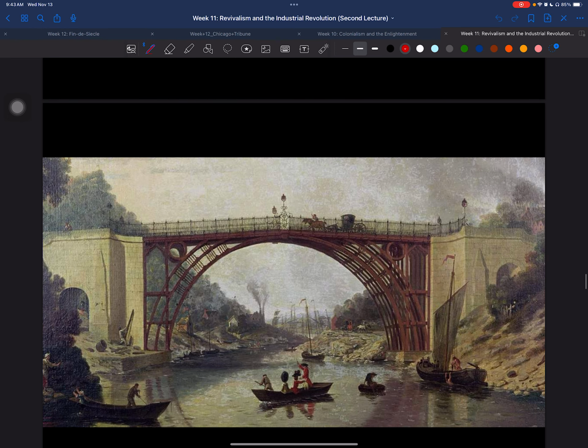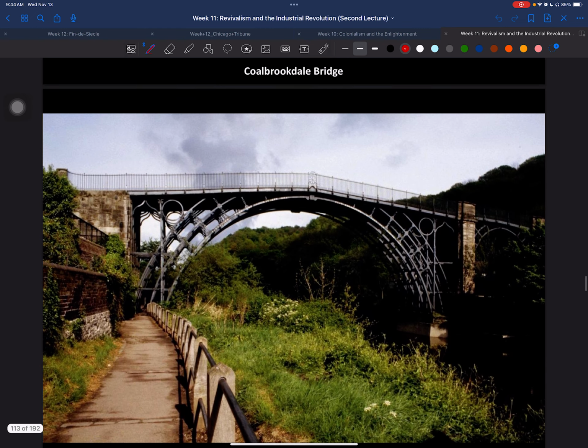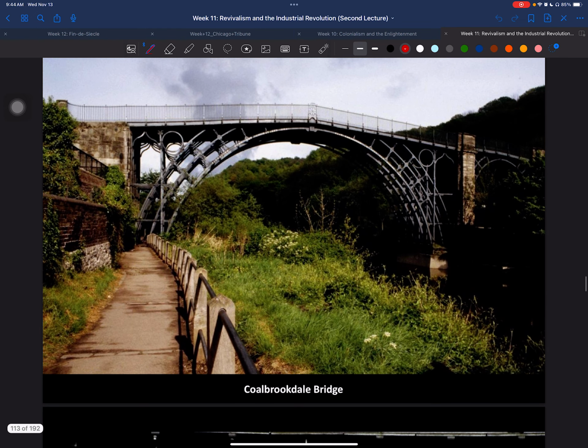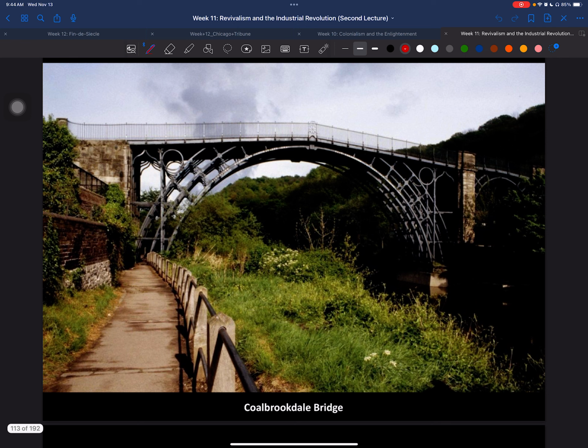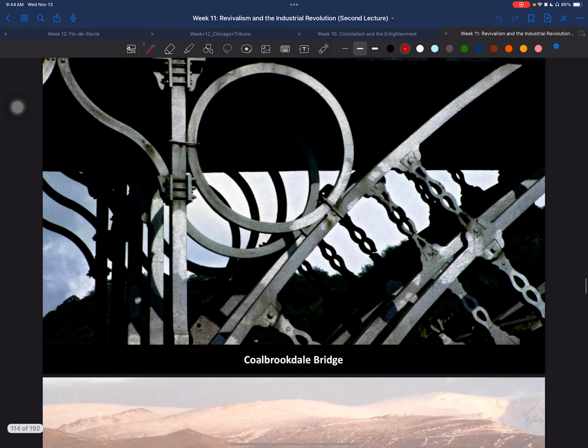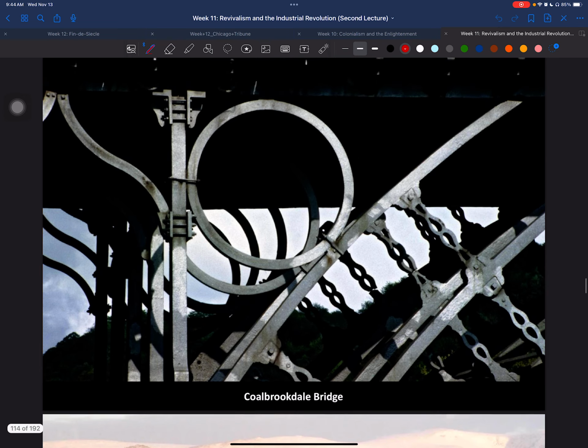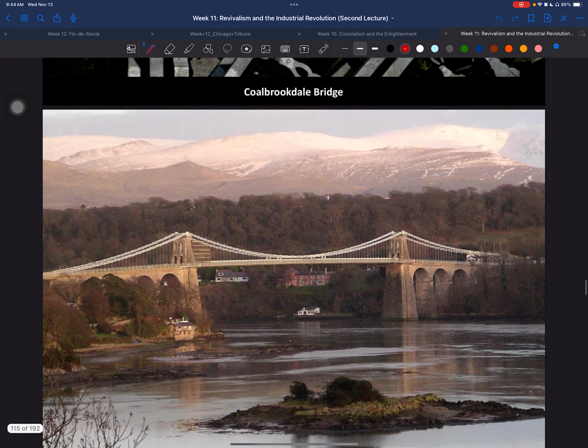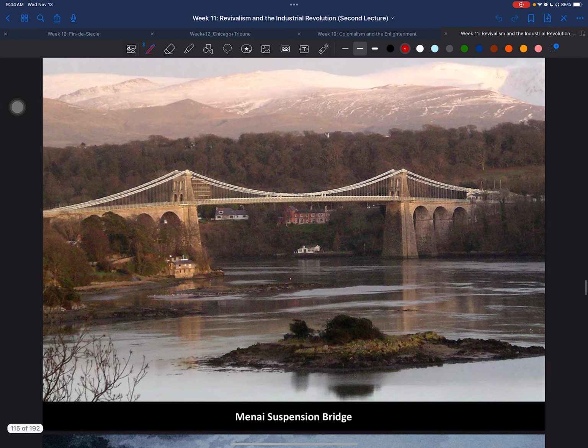So we have our compression bridge, which is just an arch. As you put weight down on here, these 2 pieces want to buckle, but they're butting into each other, so it's a compression arch. This is Coalbrookdale Bridge, and notice it does have all of these decorative pieces on it, right? None of these are actually needed, and even this could have just been a straight, simple piece. But even here you can see they're trying to dress it up because it's still not considered a very pretty material to look at. We then get the invention of our suspension bridges, which use wrought iron.